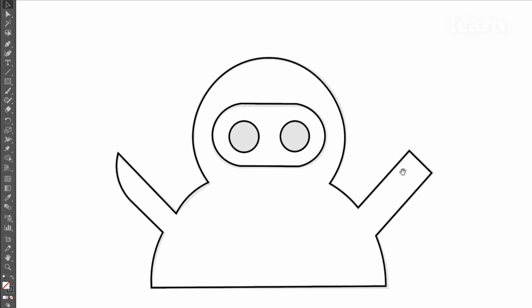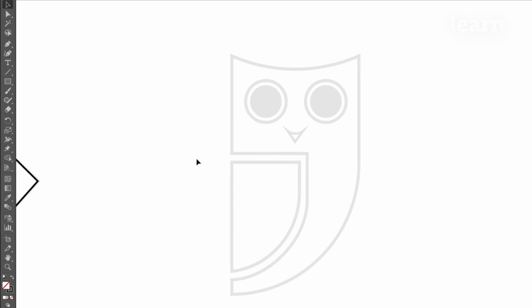Let's have a look at the next one. Actually, we're not going to have a look at the next one. You're going to do this one by yourself. Okay, I want you to see if you can do this owl. I want you to do them. I want you to color them, and I'd like to see an image of it. So stick it in the comments or in the projects. I want you to see how this owl goes. And yeah, you can fancy them up if you like, or just do them nice and simple. A nice simple icon, give them some color. And yeah, I'd love to see this guy to prove that you've done it.